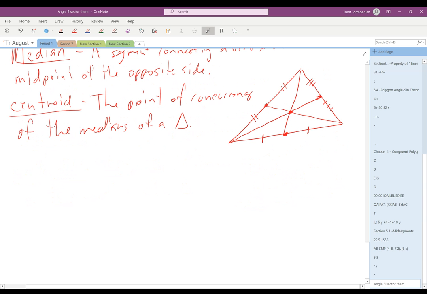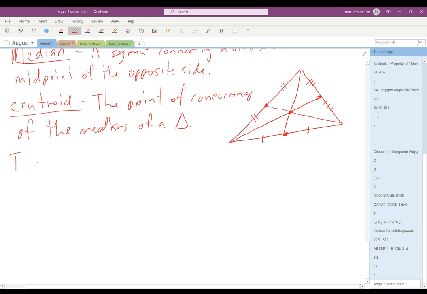So then we have a theorem about the centroid. Now, the interesting thing is the centroid is not the center of a circle like the incenter and the circumcenter. Those are both circles, the circumscribed circle and the inscribed circle that have centers at the circumcenter and the incenter. The centroid is not the center of a circle, but it does have a nice theorem about it, and it does have an important idea about being the midpoint, which we'll get to in a second.